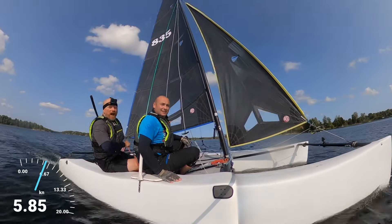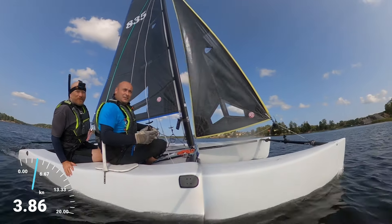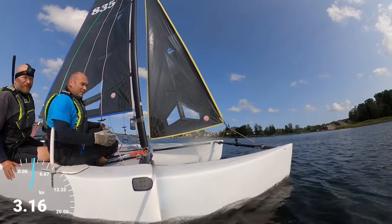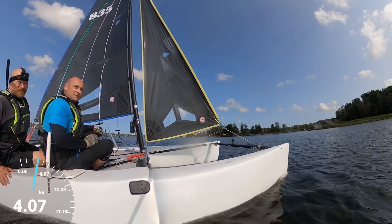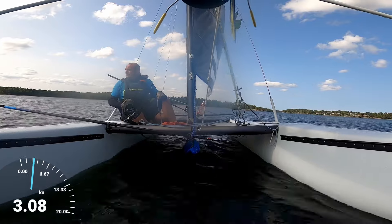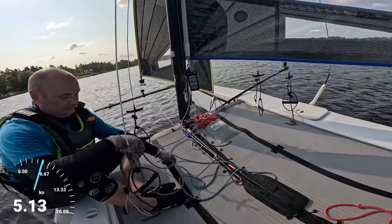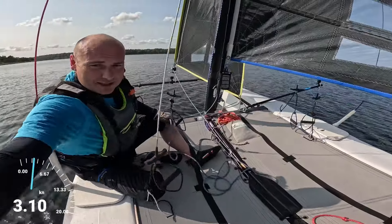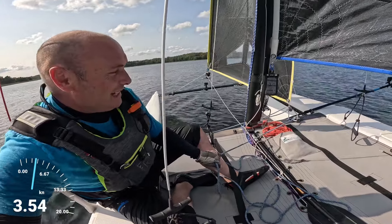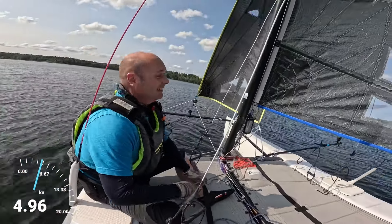Declan, how has the getaway been for you? Well, I think it's been a fantastic boat to learn on — it's certainly big, so for solo sailing it's a big boat and you need to be confident riding something like this. But as you can see today it was so forgiving, so as a novice sailor on cats it's a very good choice for family sailing, fun sailing, camping, picnics. And I should think if you hit the beach on one of these you're going to do more damage to the land than you do to the boat. Joe, thanks so much for coming to Sweden — I wouldn't be a cat sailor today without your videos on YouTube, so thank you for what you do for the community. You've improved my life, so thank you. Oh wow, it's great to be here, thanks for the opportunity.